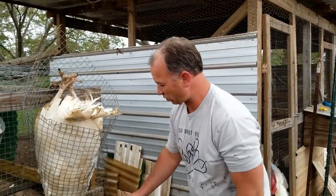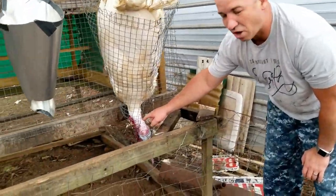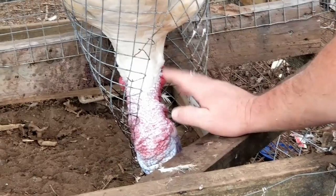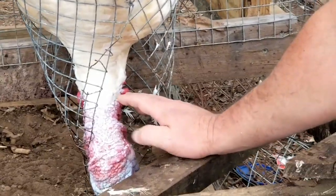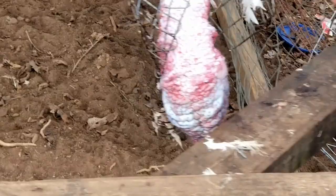Now what we're going to do is we're going to take our knife, and we're just going to slit the artery so that the heart pumps the blood out, but we're not cutting the throat, we're not severing the neck. The turkey's going to be awake, but he's not going to feel the pain. He's just going to slowly go to sleep. All right, so let me get the knife.